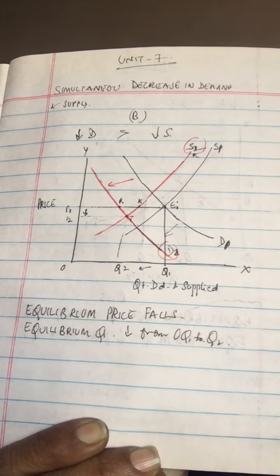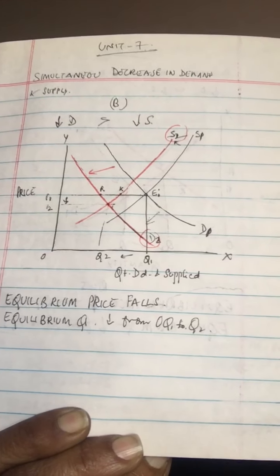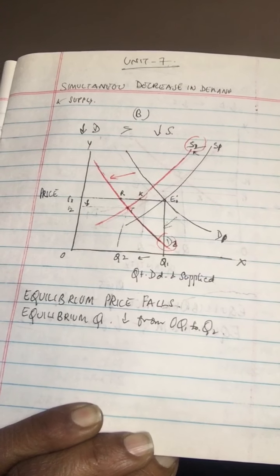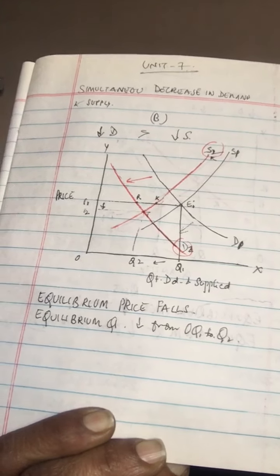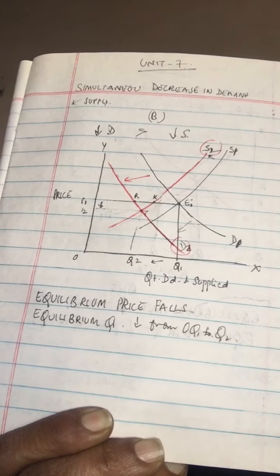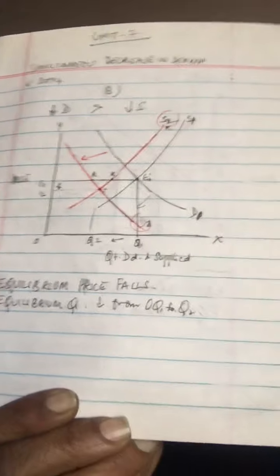Okay, so that is the impact on equilibrium quantity and equilibrium price: a fall in the equilibrium price and a fall in the equilibrium quantity when the decrease in demand is greater than decrease in supply. So you can get a question like that, and if the question is to explain the chain of effects, then you have to talk about those points which are repeated for you. So just make a note of it.